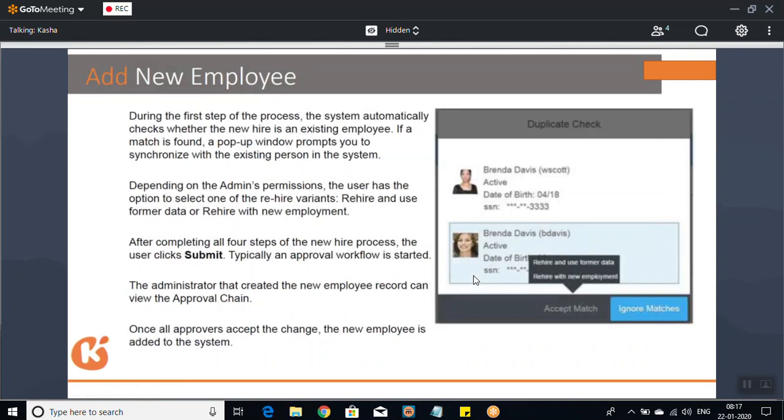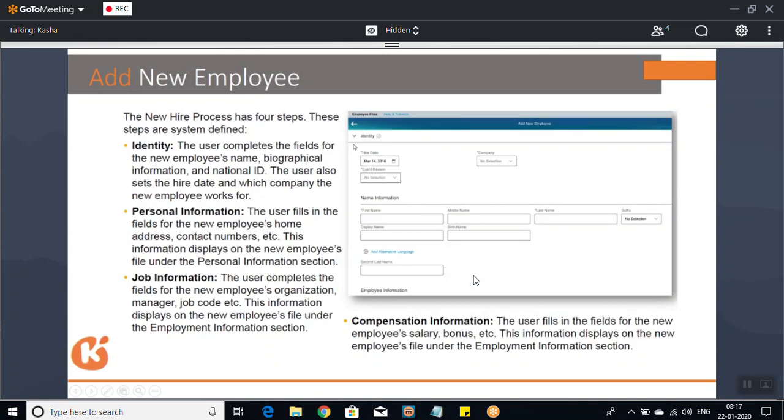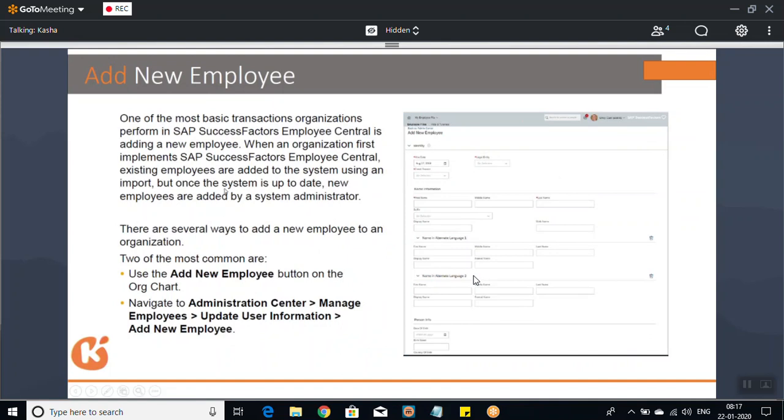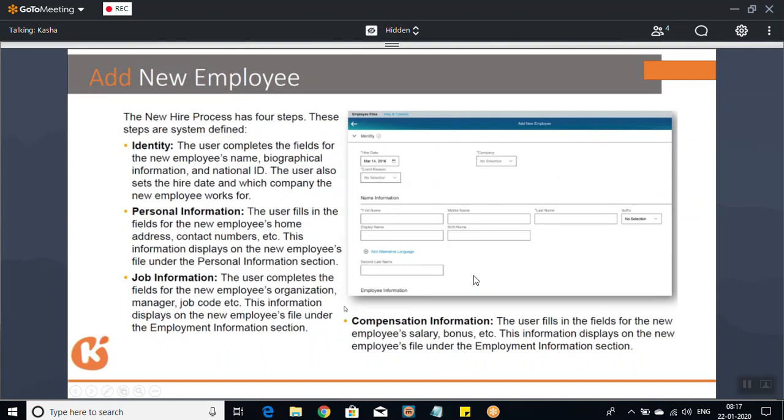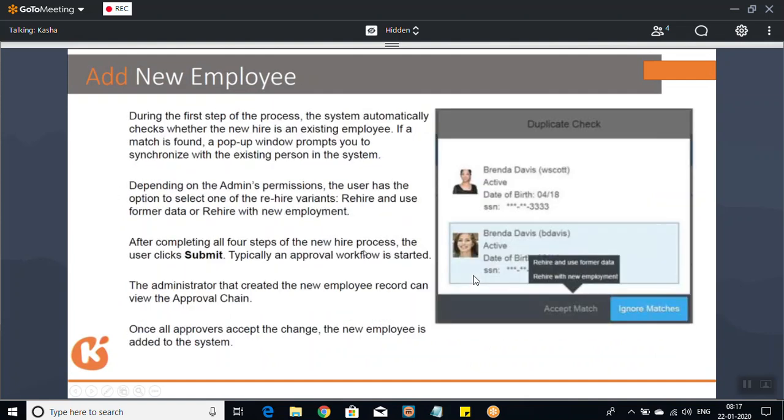As soon as that is rectified, team, I will inform you. Actually there is a note which has to be applied here. I was checking that, and I came across a note, but I don't have server access with me. So this note can only be applied by server people. Then only that will start working. And apart from this, here you can see identity, personal information, job information, and compensation information.